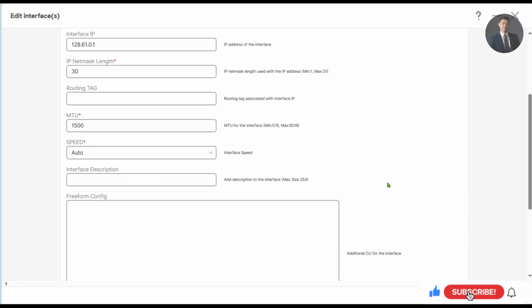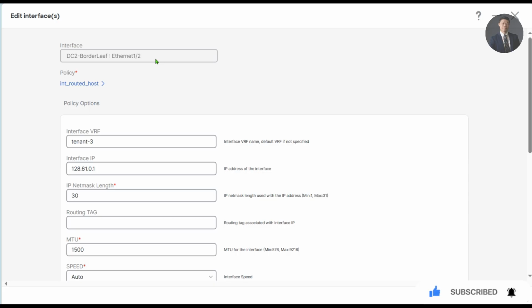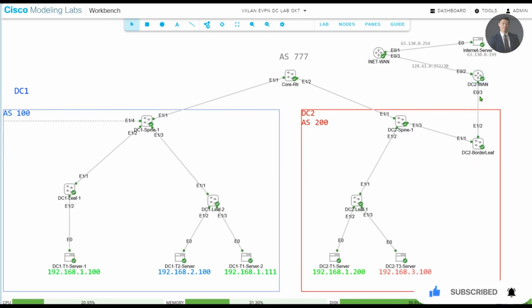Just go here. We have free-form configuration. Say ip router ospf, running on my underlay area. And ip ospf network point-to-point. That's all the free-form configuration for running OSPF on my interface Ethernet 1/3 facing the CE device, DC2 WAN.